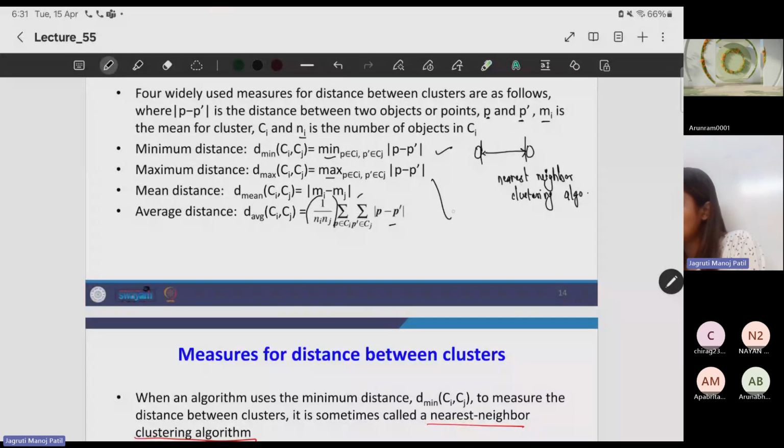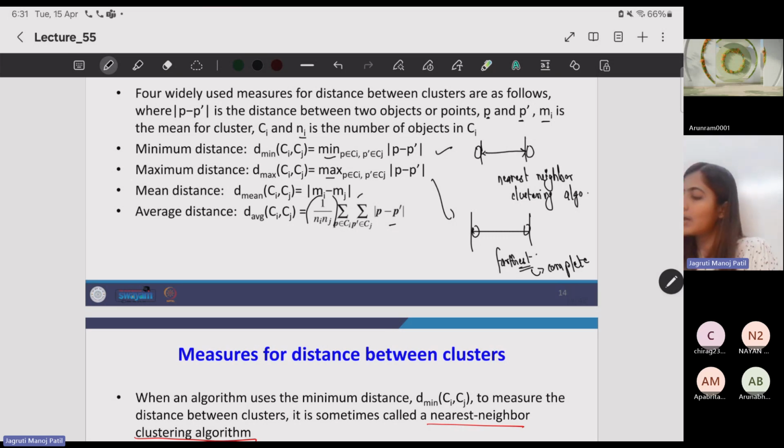Whereas if the other one is the maximum, you have this boundary and you compare from this layer to this layer. This is your farthest distance, and based on this farthest distance, this is called complete linkage.